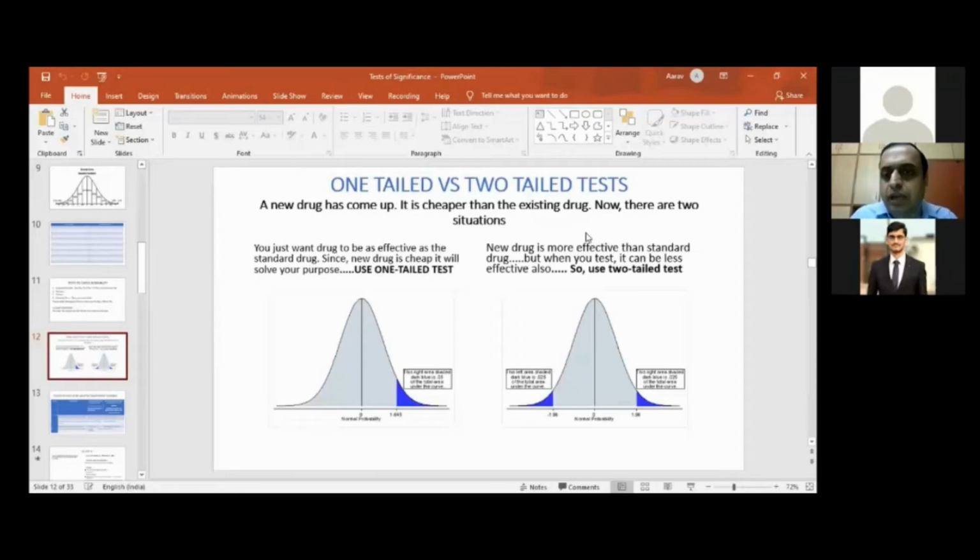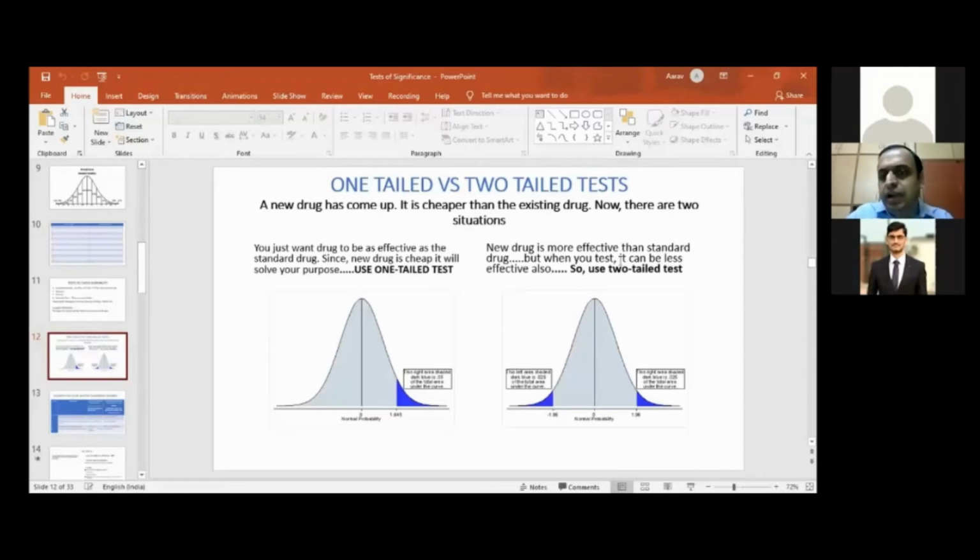Now coming to the second case, he realizes that his new drug is doing much better for the patient as compared to the first drug. So he has to prove that his drug is superior to the first drug. But is it superior? It can turn out to be inferior also. So if he has to check whether his drug is better than the first, then the result can be better, or the result can be not better also. So when there is a dilemma, we use a two-tail test.